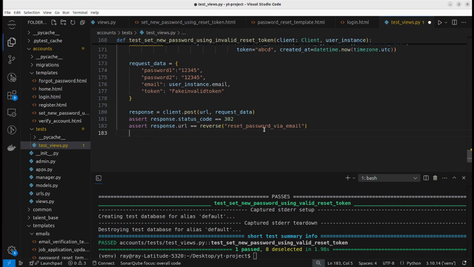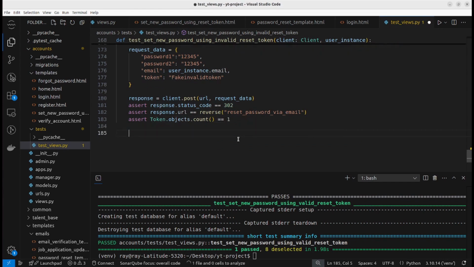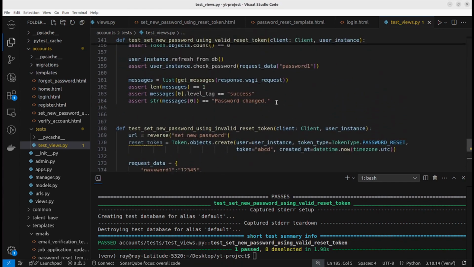If the provided token is not valid, the token in the DB will not be deleted. Assert token.objects.count equals 1. Let us also check for the message.